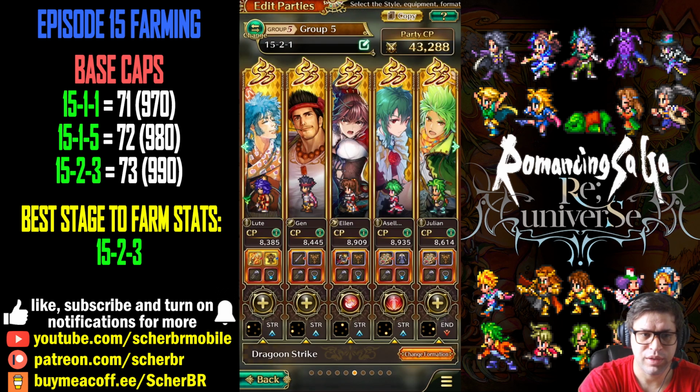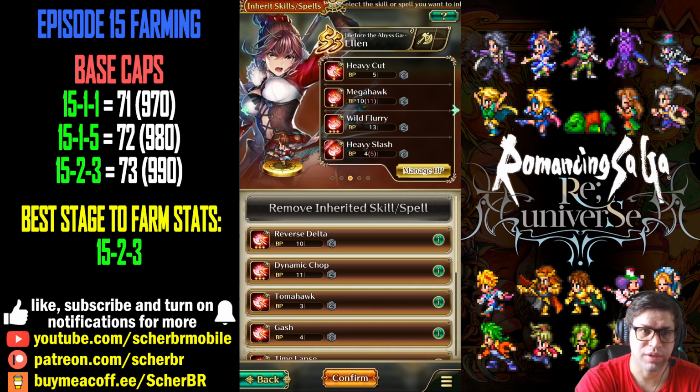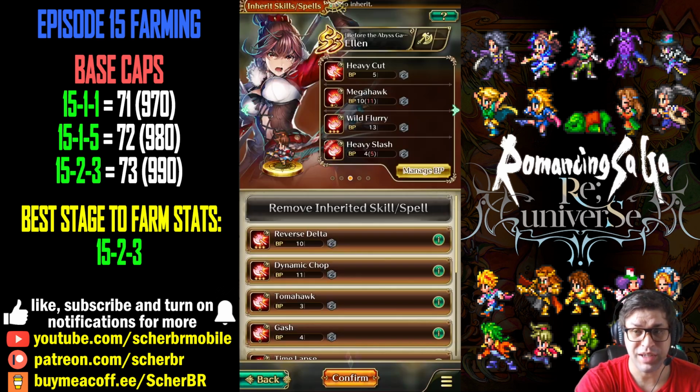Well, you can bring a very strong character to kill the first enemy, it's a dragon, and then you have enough BP for the second wave. Like, Alan can just use the third attack, Wild Flurry, but I'm bringing a different formation here. I have Heavy Cut on 5 BP, she's inheriting Heavy Slash from her backpack style. Mega Hawk and Wild Flurry are beyond 10 BP, so she will never use it. That is because Heavy Slash is good for the second and third wave.